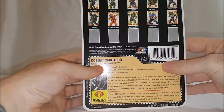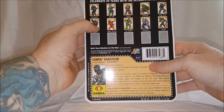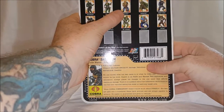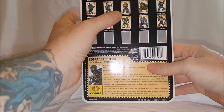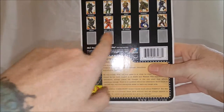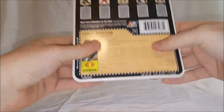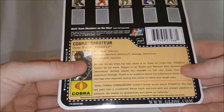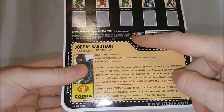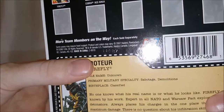On the back, we have the different toys in the line: Beachhead, Firefly, Lady J, Cobra Red Ninja, Buzzer, Sergeant Stalker, Serpentor, Shipwreck, Cobra Enemy, Zartan, and then a few others that are on the way. You also have his file card here, which you can cut out. There's the G.I. Joe Club, which you can go online and join.